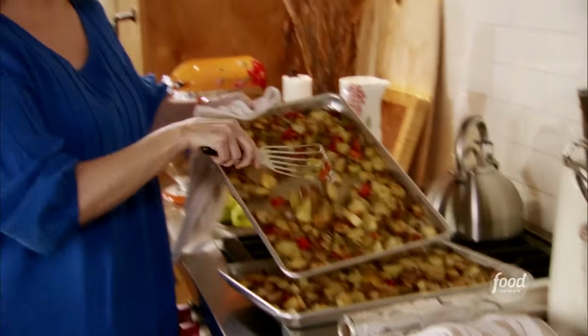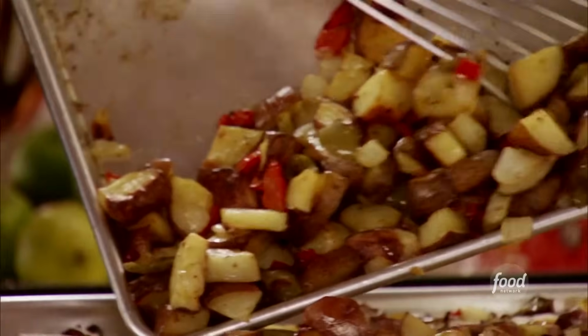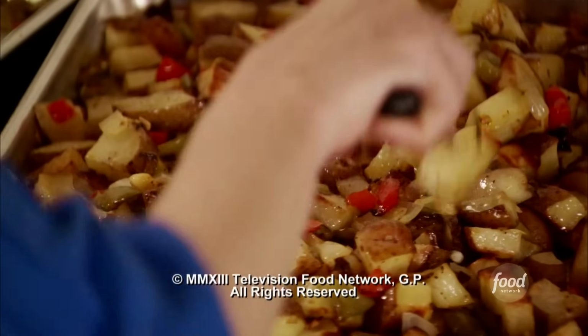Oh man, they are perfect. They've just got that nice golden color. The peppers and onions are kind of cooked down and have some good color on them. Oh my gosh, these are good. These are great, not just for breakfast. They're awesome for dinner next to a steak.